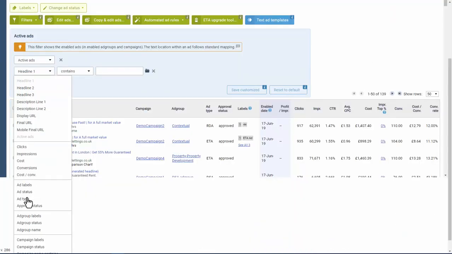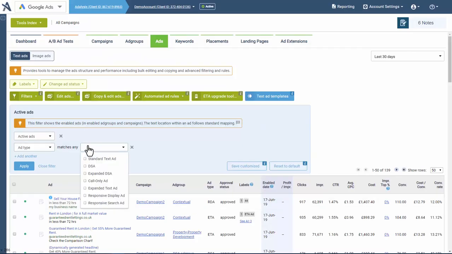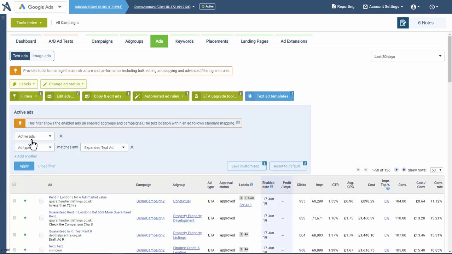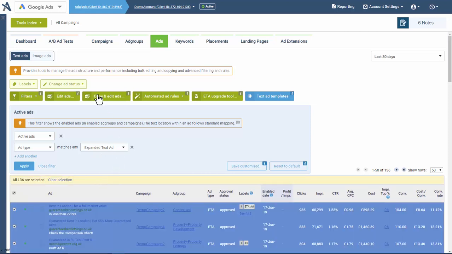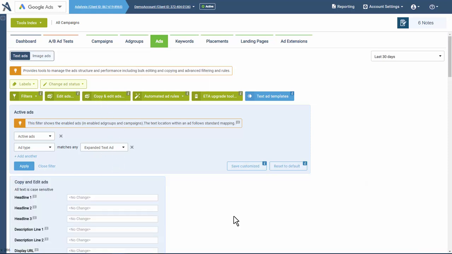Now I'm just going to add a filter for our ad type is expanded text ads, and the ads are active. Normally when you're bulk creating ads, you want to only use the same ad type, because taking data from a DSA and trying to make it into an ETA is difficult, since one has a headline, one doesn't. Once we have listed that we have active ads that are ETAs, and maybe we filter down by campaigns and so forth, we can select all of these and go to copy and edit.